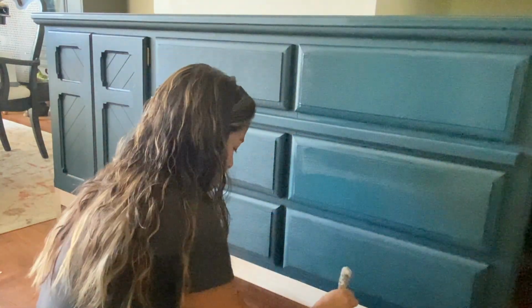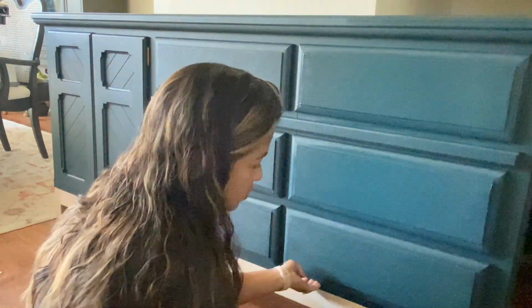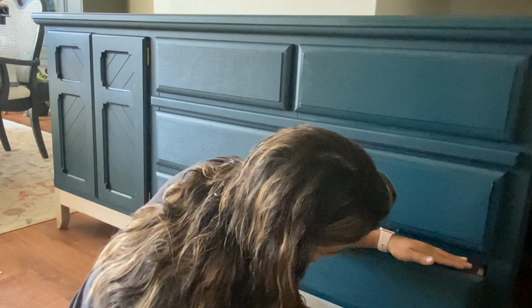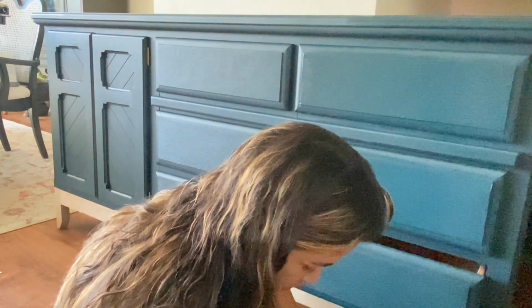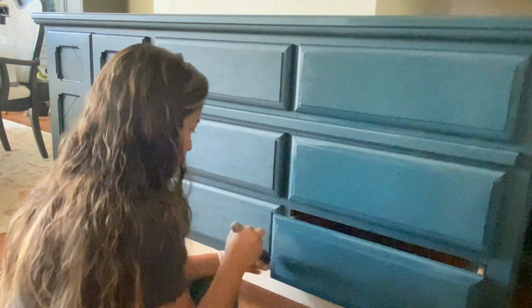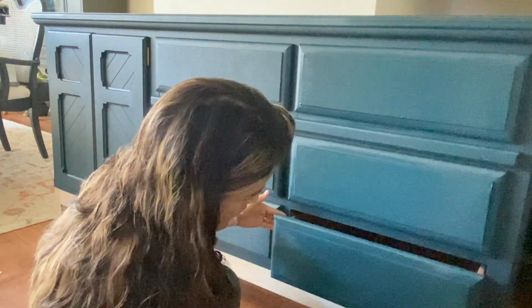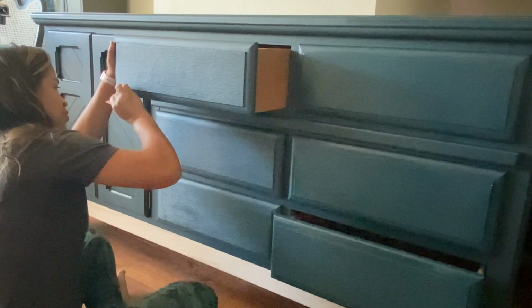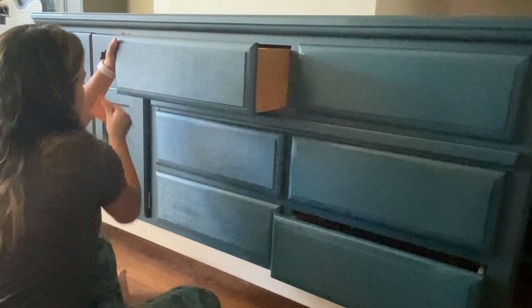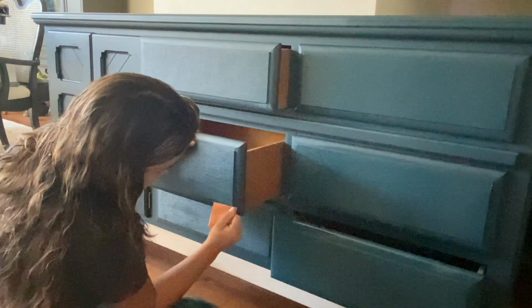Here I'm just doing some spot checking on the fronts of my drawers. I have already put the paintable wallpaper on here, and I'm just trying to touch up the spots that didn't get enough paint on them and make them look fresh and ready to go. I ended up drilling the hardware holes after this. My intent was to do that before adding the paper, but I wasted time. My time management skills when it comes to drilling hardware holes are not that good. It's not my favorite thing to do.